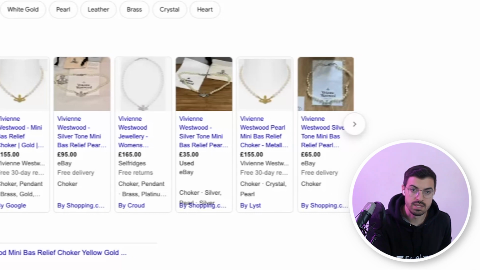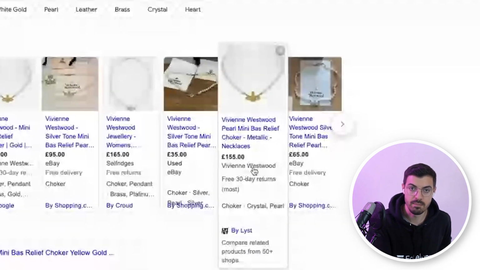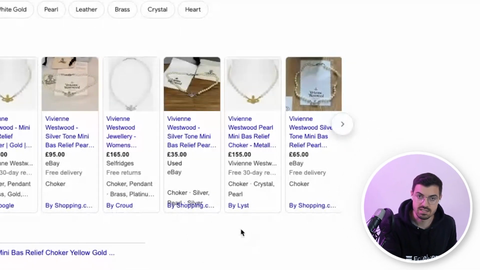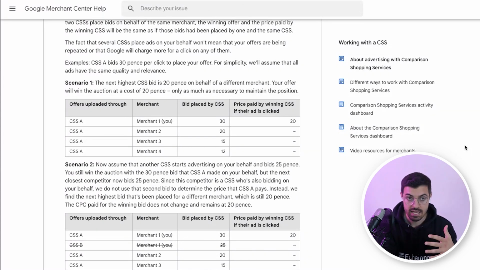But if you scroll a little bit and for example, we check here, we could see that this goes actually to the same website, but is pushed to the actual page by another CSS. So the cool thing is that you never compete with yourself. So here is the official page from Google. So again, it's just something that the European Commission forced on Google.